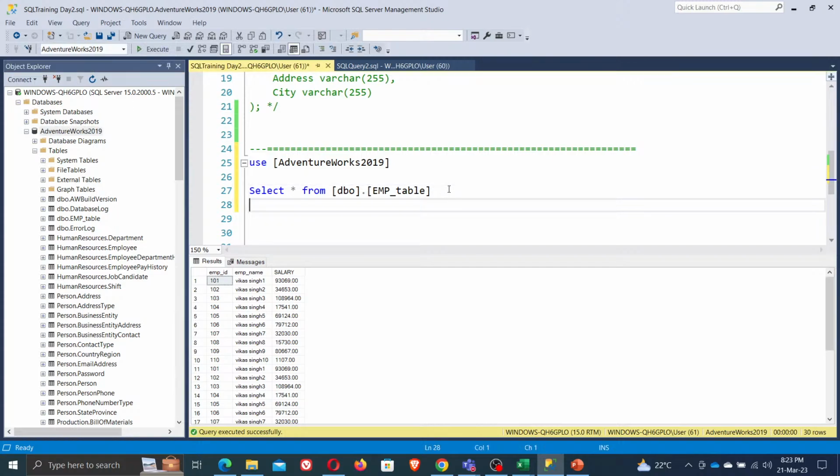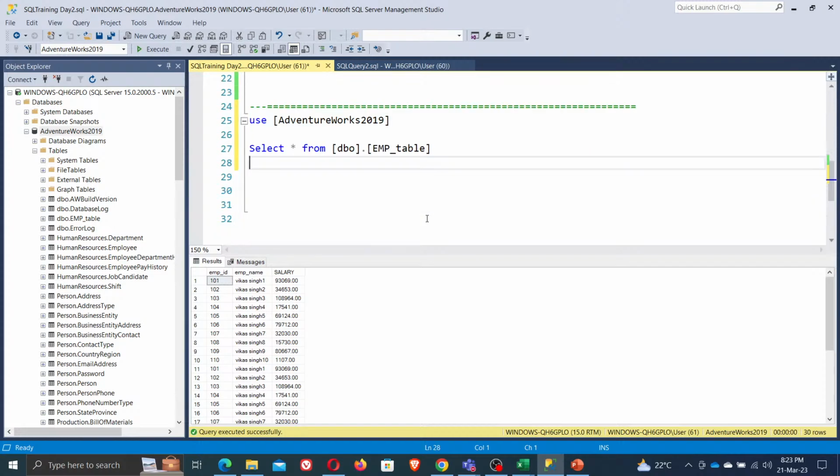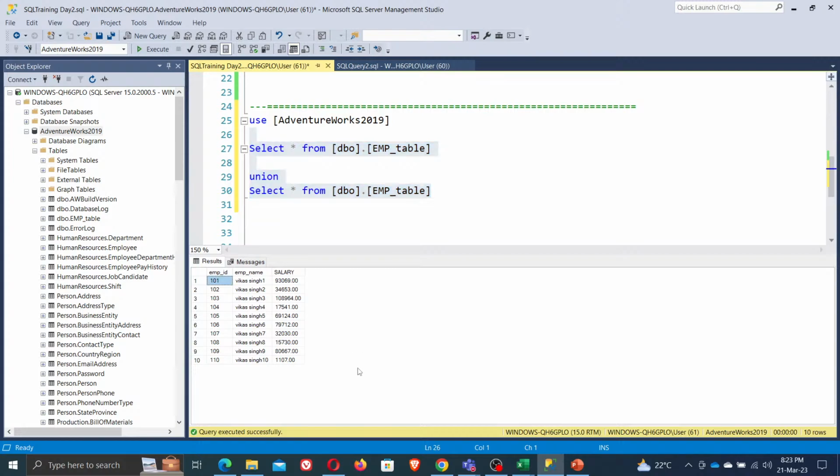Okay, now I want to use two, meaning I want the data doubled and tripled. So how to do that? There are multiple ways. Use union to combine the data together. One condition is that all columns should be the same. Why is it not giving a duplicate value? Do you know why? Union always removes duplicate values from the database.